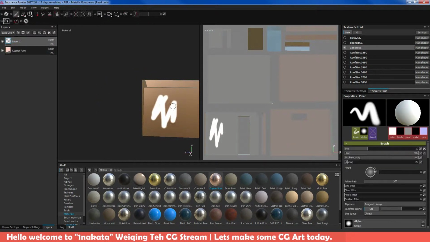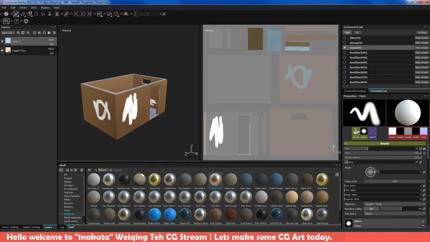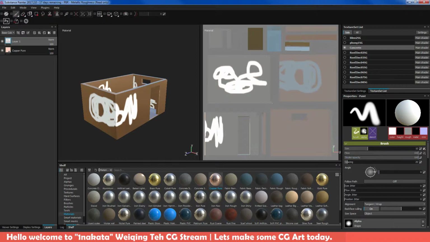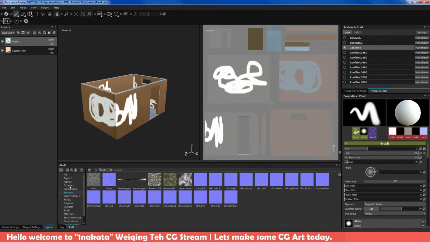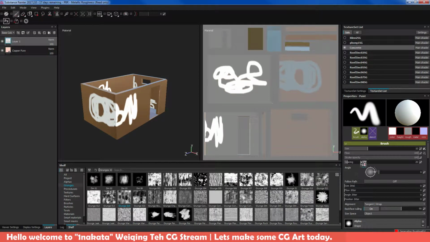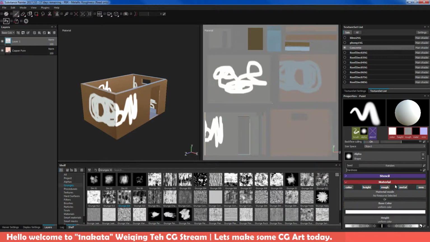Paint works like Photoshop. Draw a layer and it will update all the maps here, which I really like. You can even change the alpha grunges. Substance comes with a lot of great presets in the package.